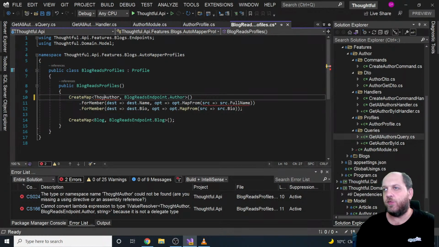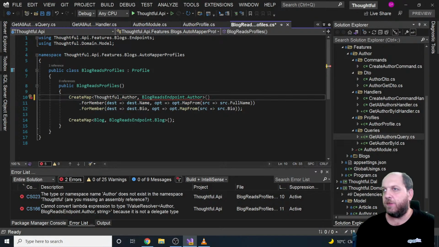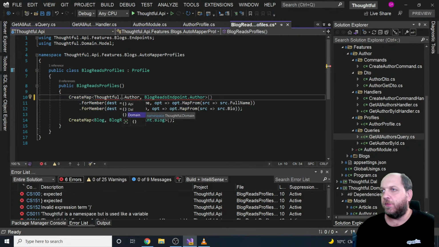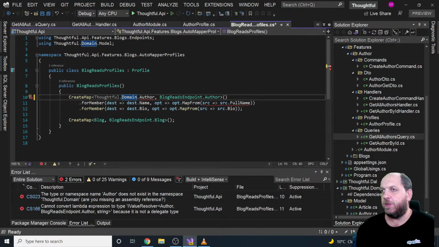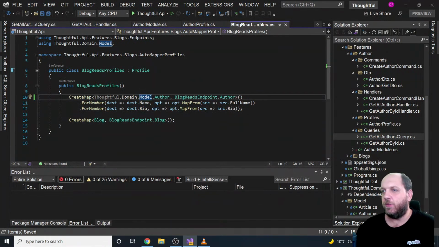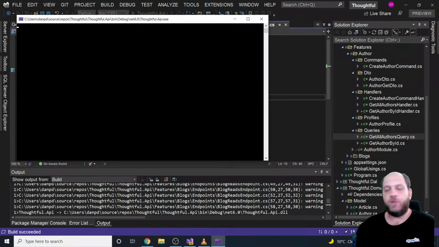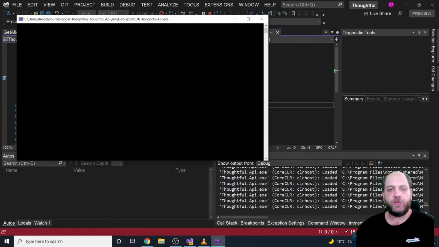But of course we have also to still, it's not okay. Let's just use this one from here. I'm mistyping. That would be in our domain, and it should be in the models. Okay, so we're okay with that, and now we don't have any errors. Good. Now let's run the API again, and let's make sure that everything still works with the author.